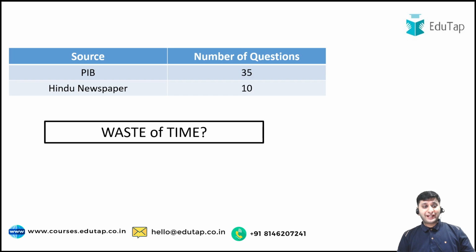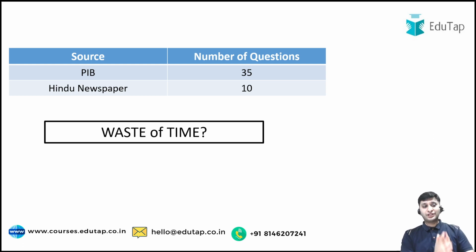Now, one question that might be coming to your mind is whether PIB or Hindu is a waste of time, because many people are reading PIB and Hindu but still not scoring. What is the reason? So here I would say that PIB and Hindu are not a waste of time. Rather, how you are reading decides whether you are wasting your time or investing your time. So these are really good sources which can help you score some good marks. But the way you should be reading them, what to filter out, what is relevant, is a skill that you need to learn.